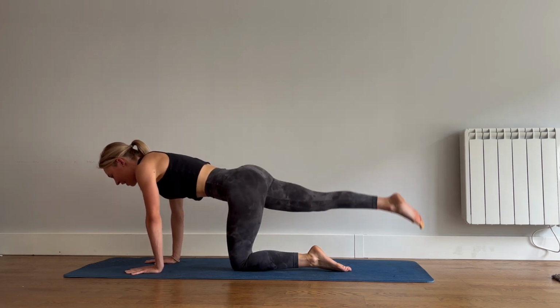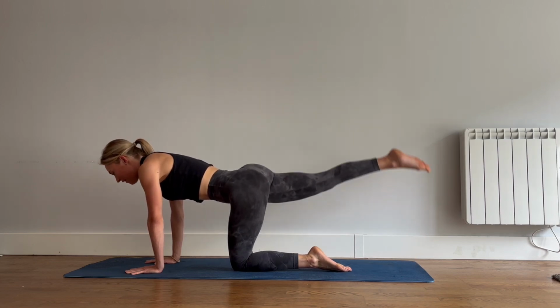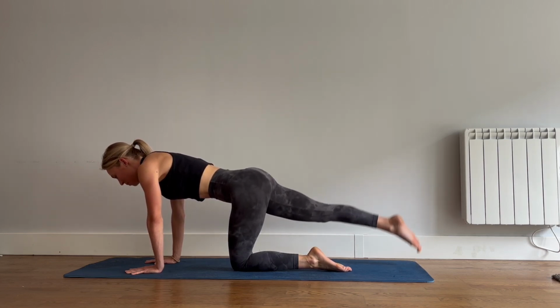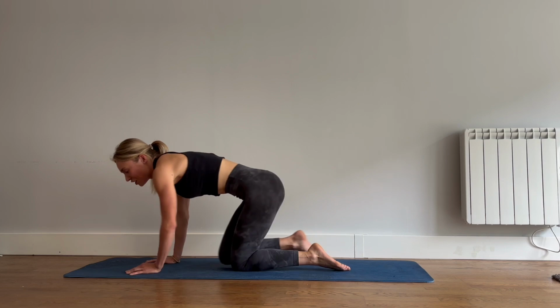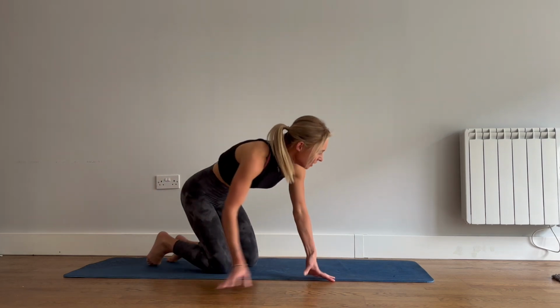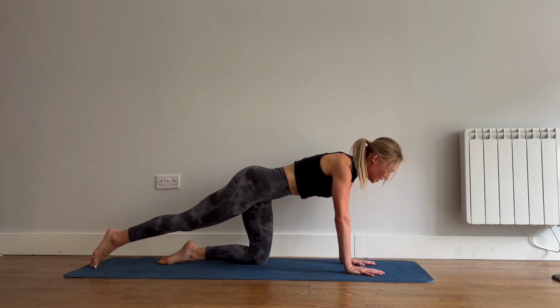So we're going to lift and drop. Nice. Lift and drop. Keep going. Lift and drop. Again, we're here for a bit of endurance, so we're here for a little bit of time, okay? I actually might come back this way just to make it a little bit easier for you all to see.